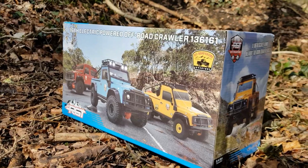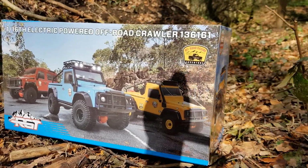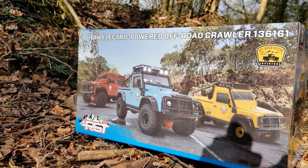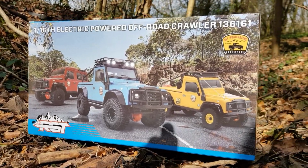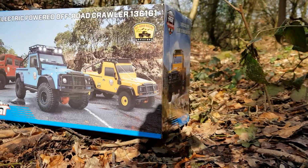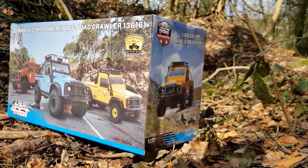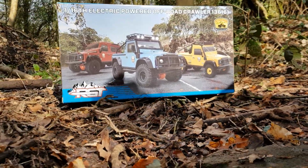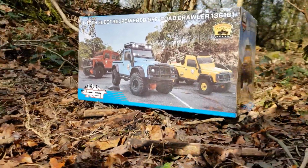So here's the truck we'll be taking around today, guys. Sorry for my shadow there. Really nice sunny day here, but yeah, the 1/16th RGT, so the 136161, and I've had my eye on this truck for a while now. It fits my bill, small scale, Land Rover.